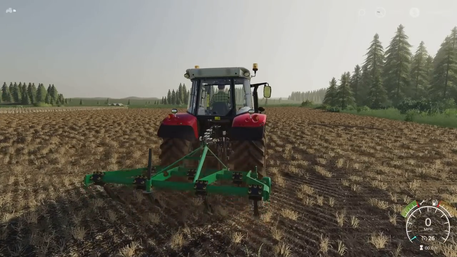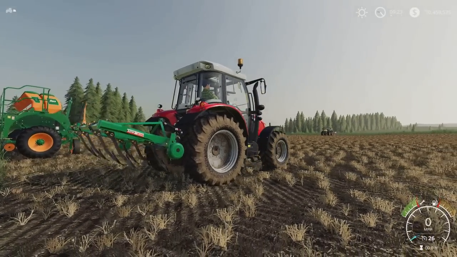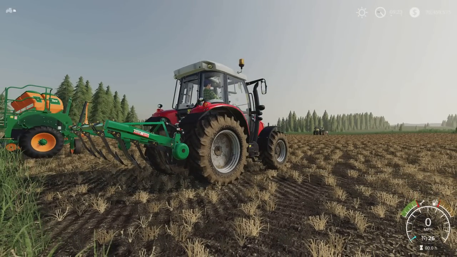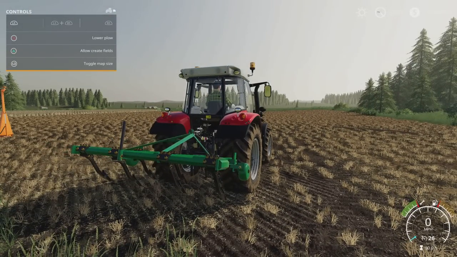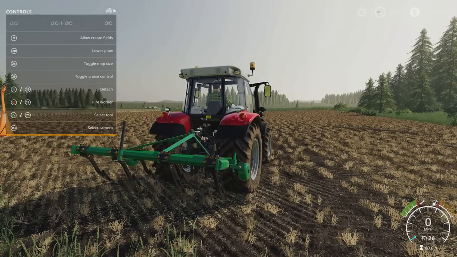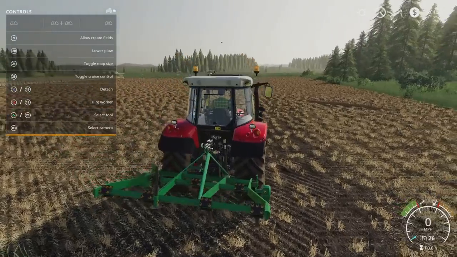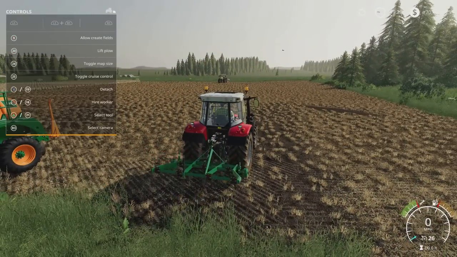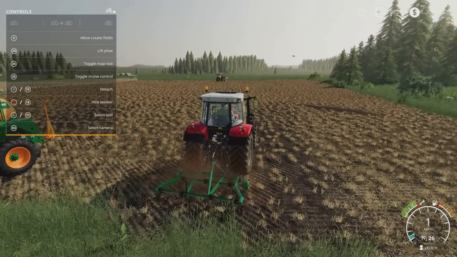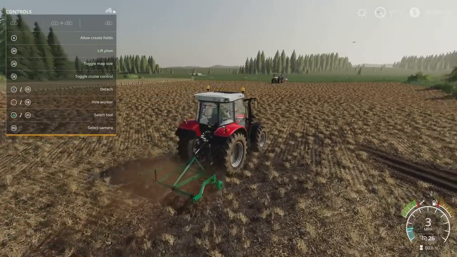We have a few different options. Now, it looks to me like the tines are at the wrong angle. I don't know if that's the case. They may well be supposed to be like that. But under L1, those are my options. Lower plow and allow create fields. R1 and then L1, R1. So there's no way actually of adjusting those. Those bars, as far as I can tell, are fixed in place. But here's the problem. If I lower it, it doesn't plow. So it's not actually working.